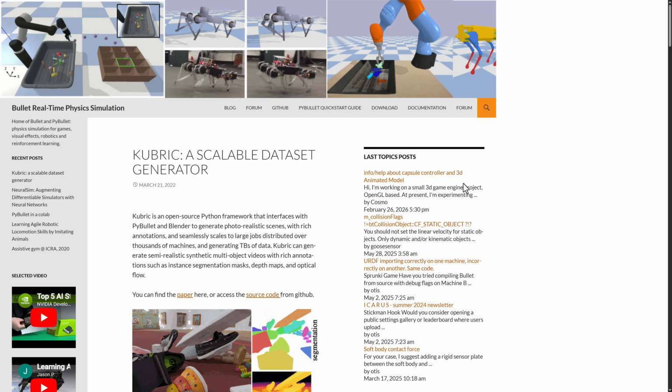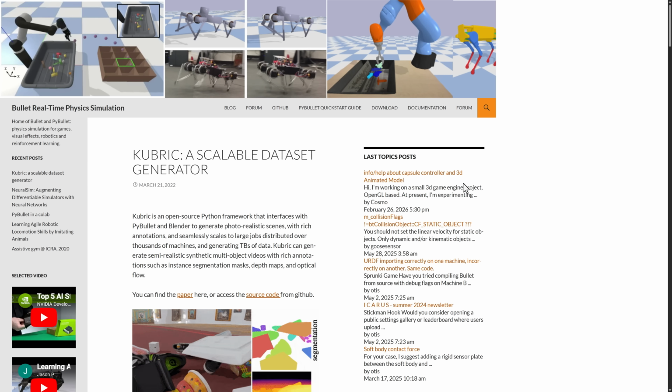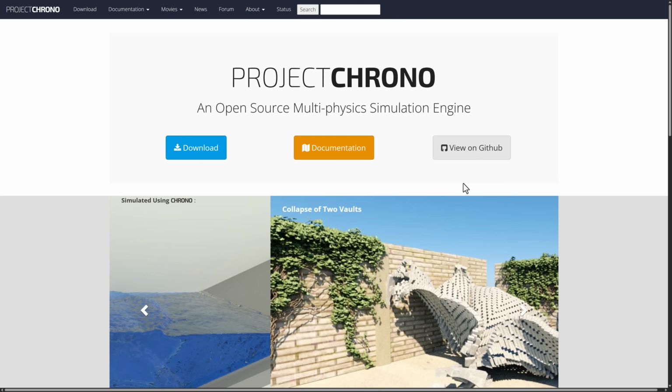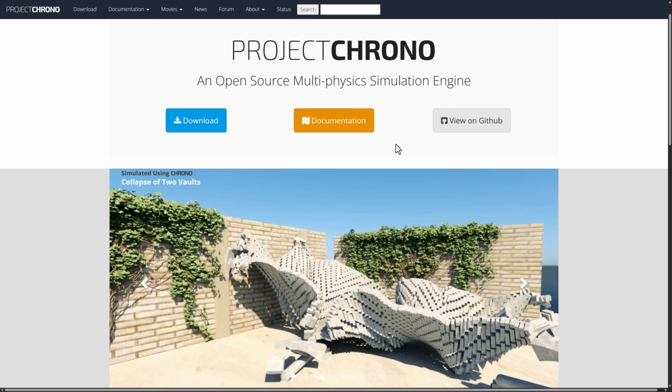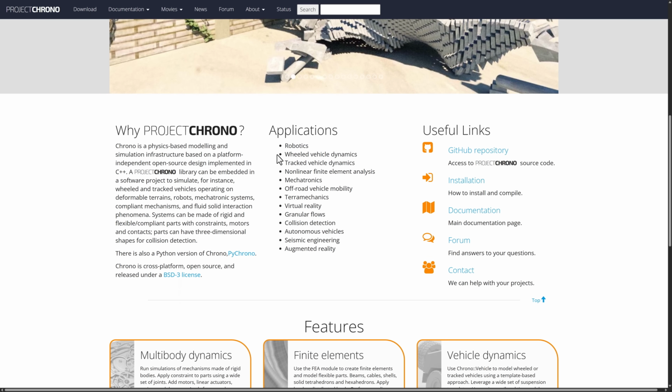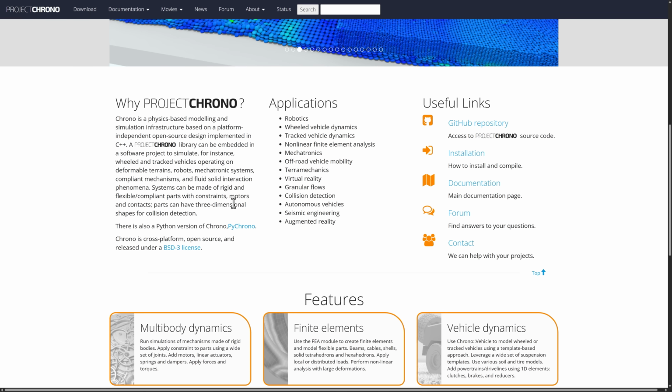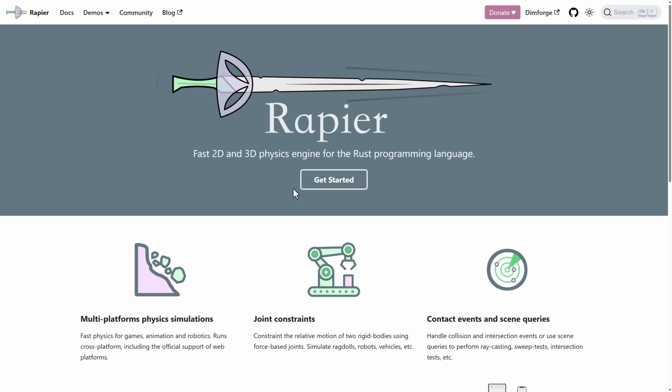Another option out there is Bullet. Now, Bullet is another open source project, but this one seems to be aimed more at simulation. Another one we have is Project Chrono, open source multi-system, multi-physics simulation engine. Honestly, I know literally nothing about Project Chrono. I'm just including it for completeness. It is a C++ library that has Python versions available as well. And then we have Rapier. I covered this one a little while back. This one is more 2D, by the way, with 3D kind of newer.